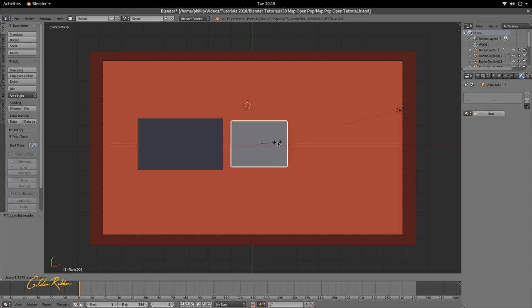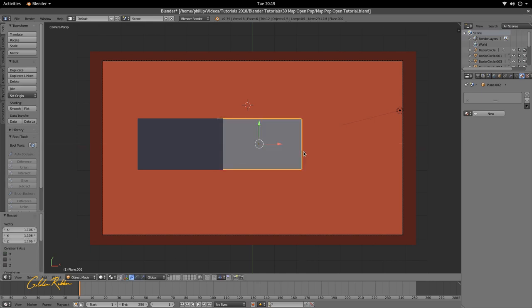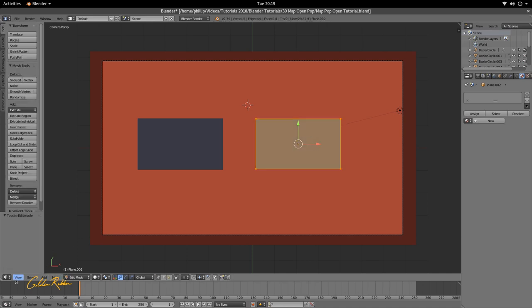So we're going to just hit S and X on this new plane and scale it up to a similar size. That looks about the same size. And I'm going to press Tab to go into edit mode, or you can go into edit mode via the edit mode option down in the menu of your 3D viewport. I'm going to hit Ctrl and R for loop cut, and you see in the middle we have this purple line that's in the middle of the box. We're just going to scroll up with our middle mouse button so that we have four sections, and the Ctrl R stands for loop cut. Then we're going to left click once and left click again, and we have our loop cut.